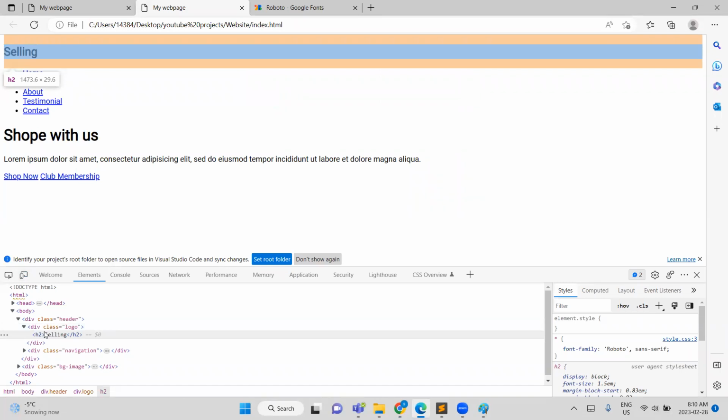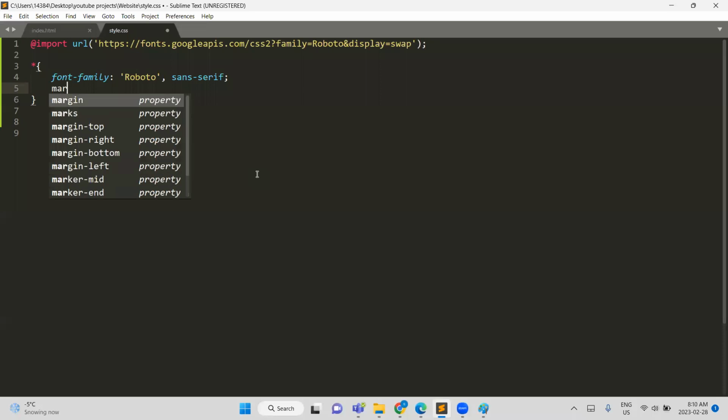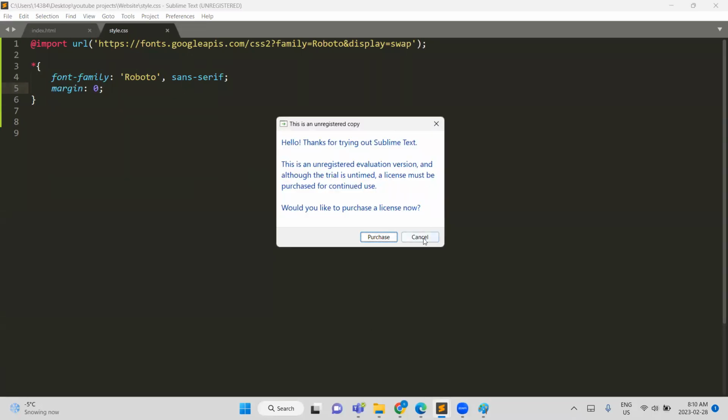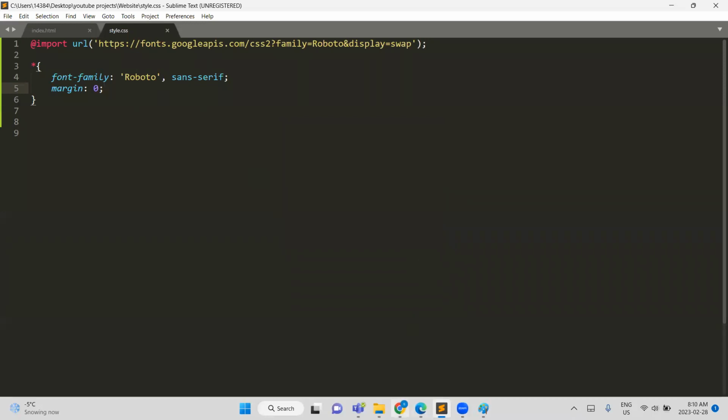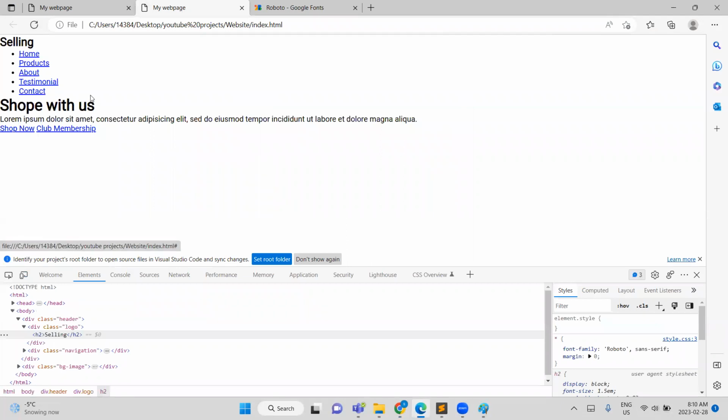So this is because all the block level elements have the default margin. So what I'm going to do, I will set all the margins to 0. Okay, all the margin will be set to 0. So you see all the margins are removed and we are set to 0 now.